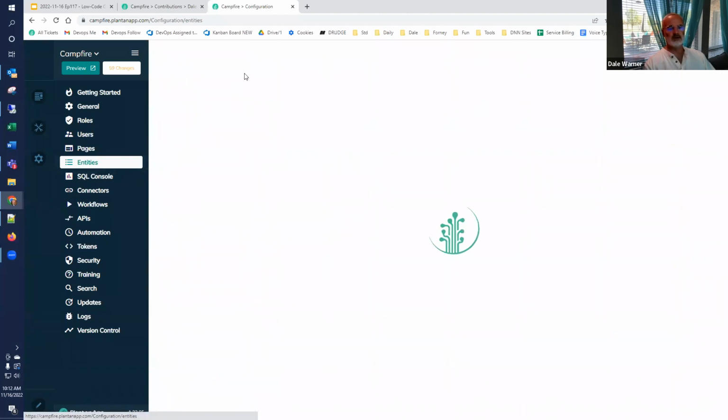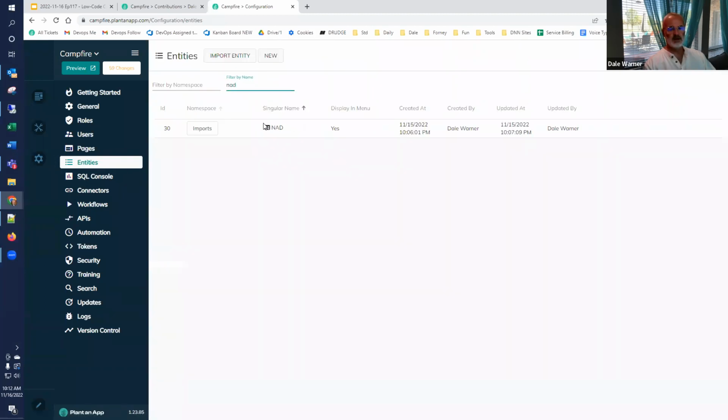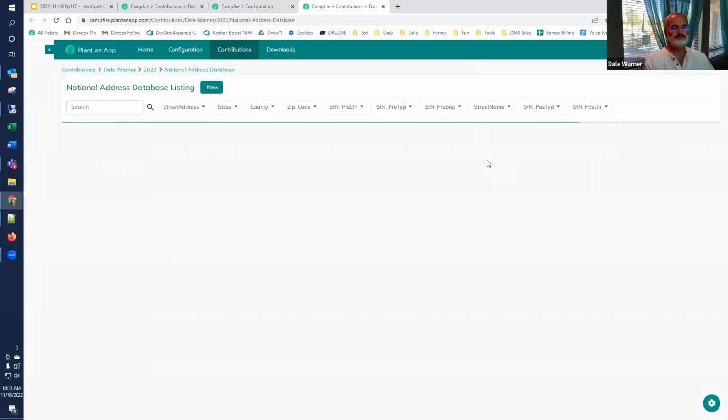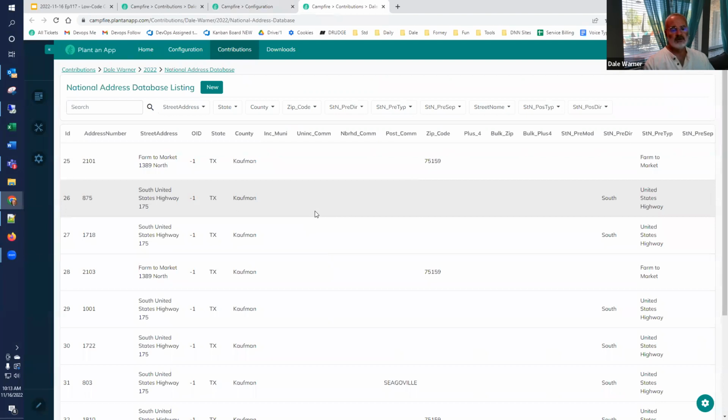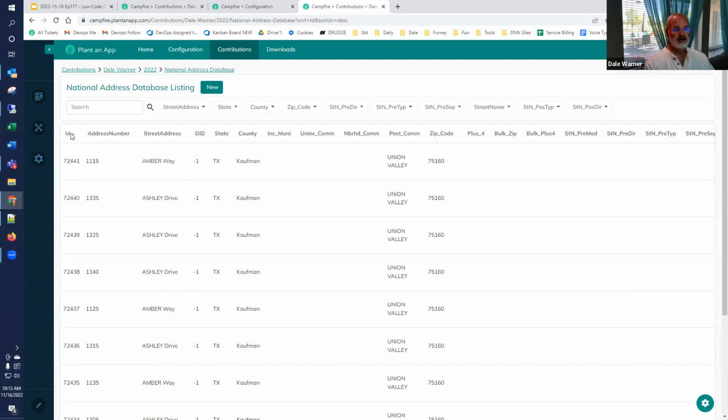If we take a look, I'm going to go to that page in a new tab. I've loaded in a lot of addresses, but really I've focused in on my home county just to give us a reasonable number of records to work with. If I sort these by ID, there's 72,000 or so of them. And so it's a good representative set. If you watch that prior episode, you'll see how we imported them. It was a pretty straightforward procedure. We got it all done in 45 minutes or so, so not too hard to do.